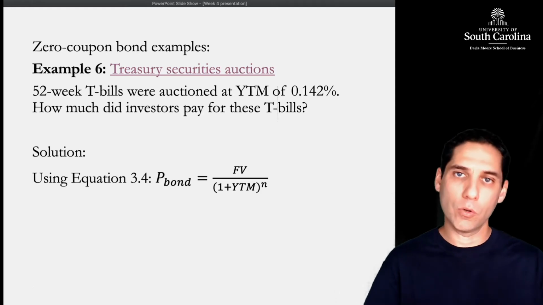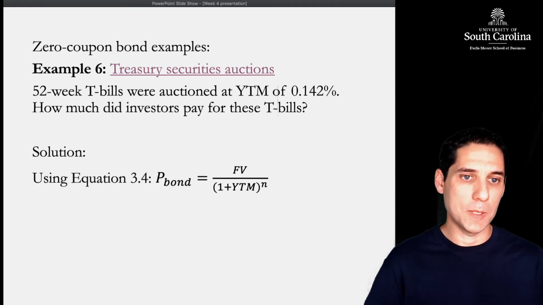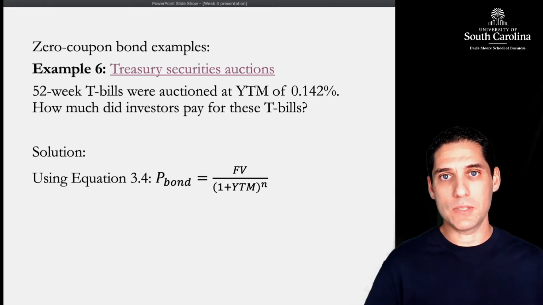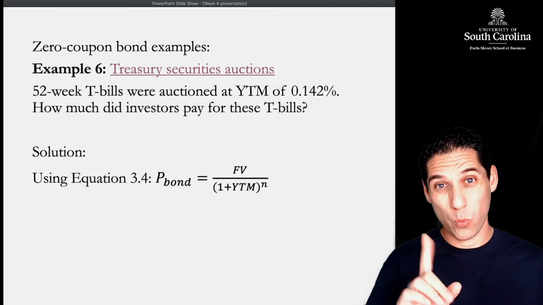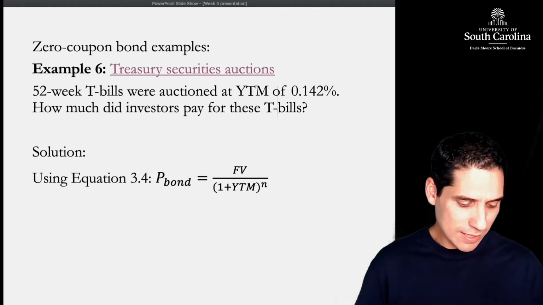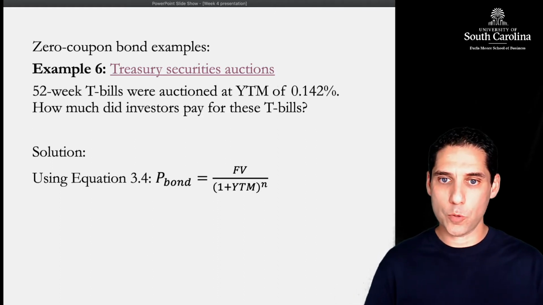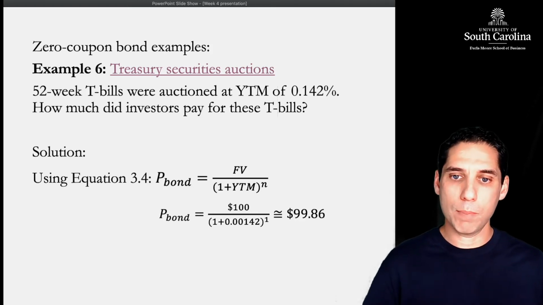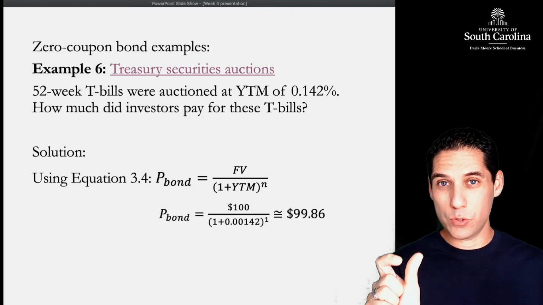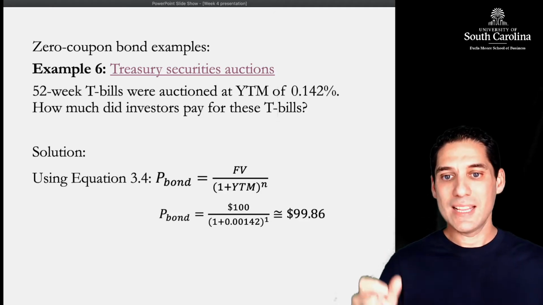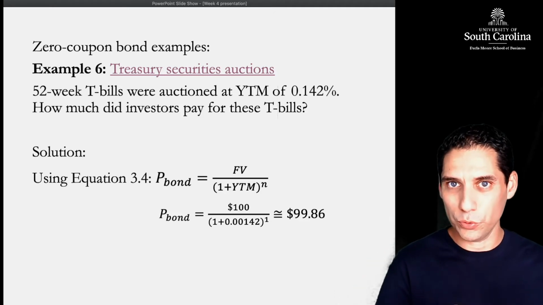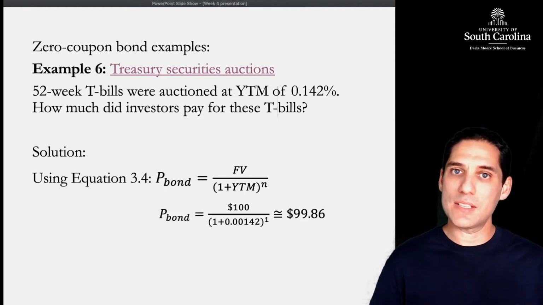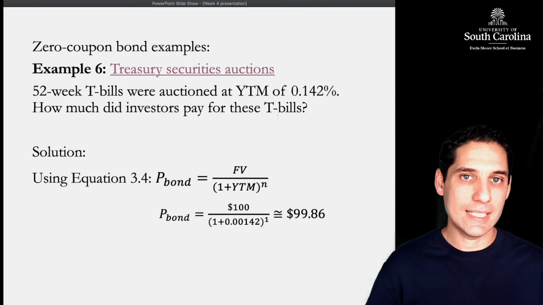But on top of that, we are going through a historically low interest rate environment. So the US Treasury is able to borrow at very, very cheap rates, 0.142% for 1 year. So what does this imply for the price of the zero coupon bond? Let's just plug in the values, right? 100 divided by 1 plus, now remember, percent, 0.142 divided by 100, that's 0.00142. We are working with really tiny numbers, so be careful. That gives us a price of approximately $99.86.